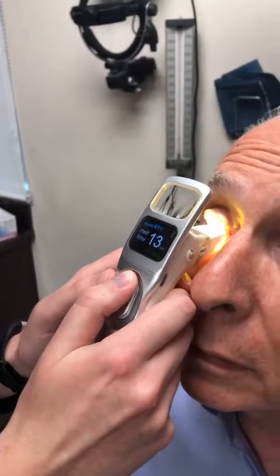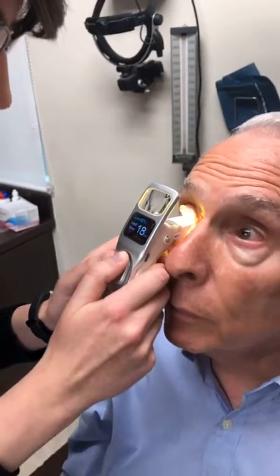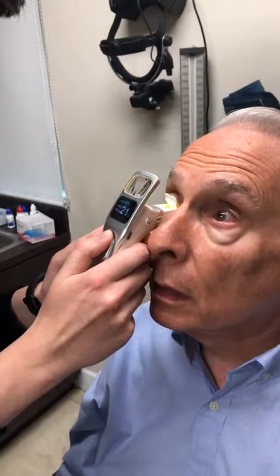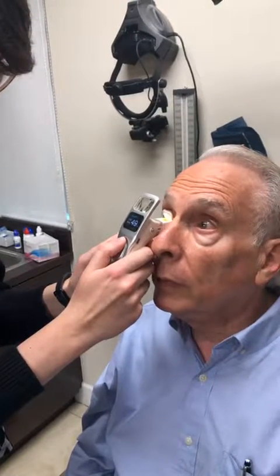Can you see some of the oils coming out? Yeah. One of the most common causes of dry eye disease is a condition called meibomian gland dysfunction. If the meibomian glands get blocked or if the openings are capped, the oil does not mix with the tear film, and you get evaporative dry eye. By keeping the glands functioning and the openings open, we get a much better ocular surface tear film. It feels good. You want to do the upper lid? Yeah, okay.